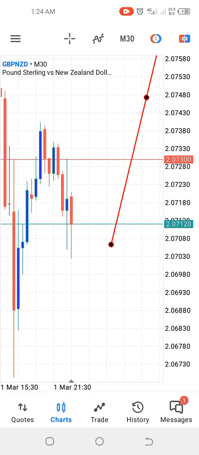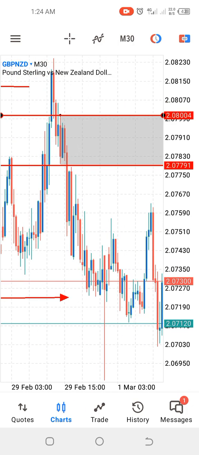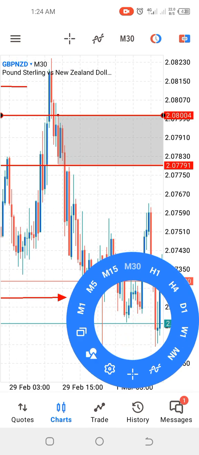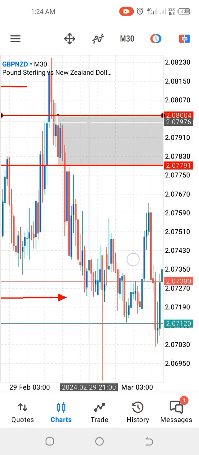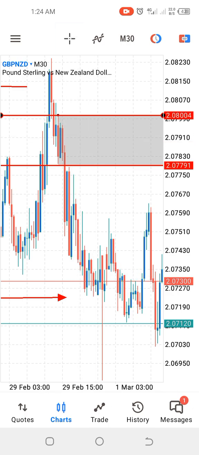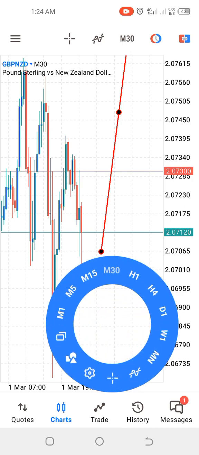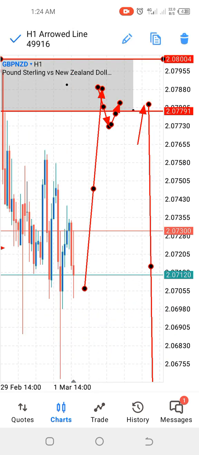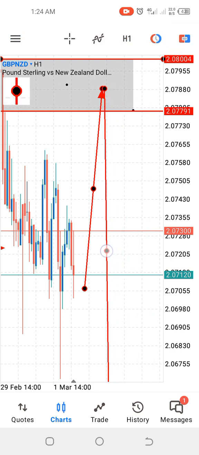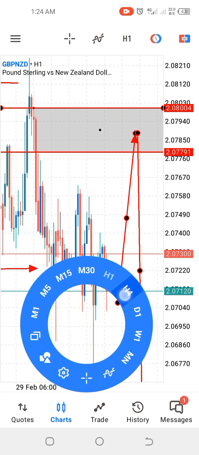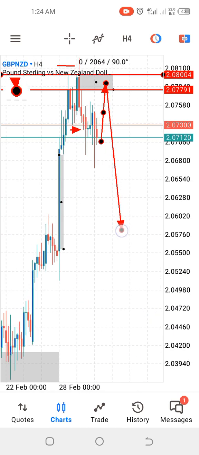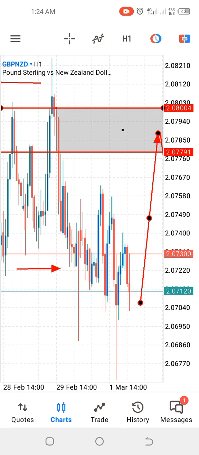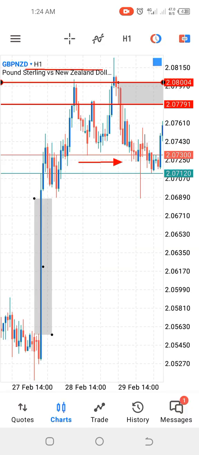Okay, so now if I go to the 30 minutes time frame, you can see the supply zone very clearly. This supply zone will be a very good zone where our price will come back to retest, and after the confirmation from the smaller time frame on this particular zone, from there price is expected to come down, push down through this imbalance, because the imbalance will definitely need to be filled. So this is what is expected of GBPNZD.